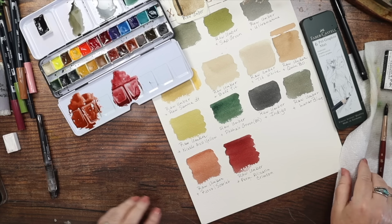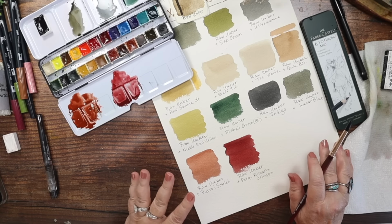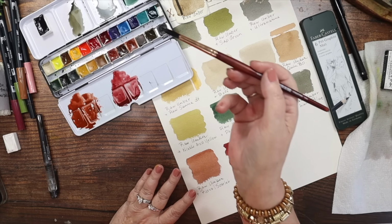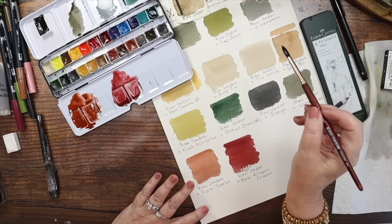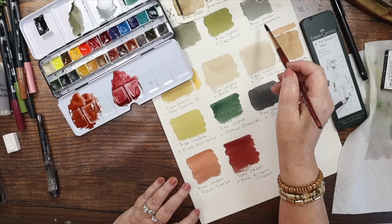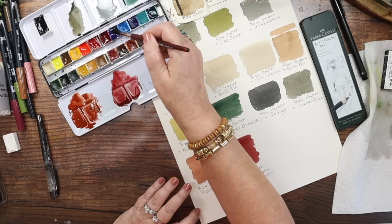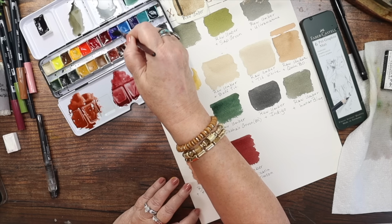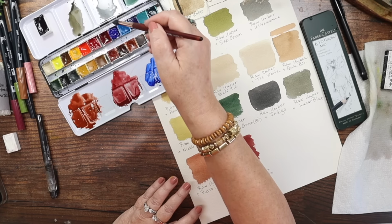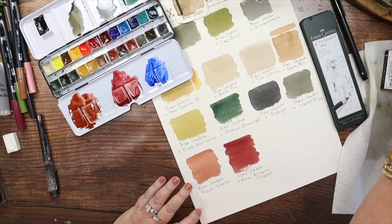These are excellent earth tones. Now, I need to get a good blue in there, but before I do that, I think I can get a better blue with raw umber if I just use a little bit more ultramarine. Let's do ultramarine. I'm going to save my favorite for last, which is that Quin Rose. Oh my gosh, it's so pretty.